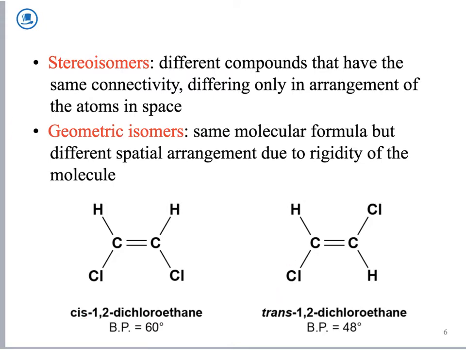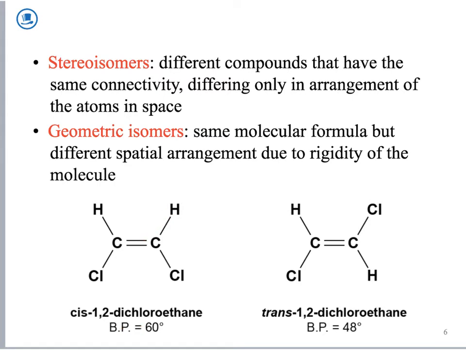We'll talk about how we decide whether something is cis or trans. In this case, when the two chlorines are on the same side, we call that cis. If the chlorines are on the opposite side, we call that trans. Very similar to how we named cyclohexanes. The interesting thing here, though, is these are geometric isomers because these two molecules have all the same bonds. The only difference is the arrangement in space of the chlorines on the same side or on the opposite side. Or you can think of the hydrogens on the same side or hydrogens on the opposite side. That's the only difference. Same bonds, just a different arrangement in space.